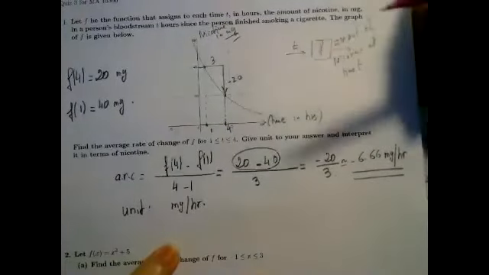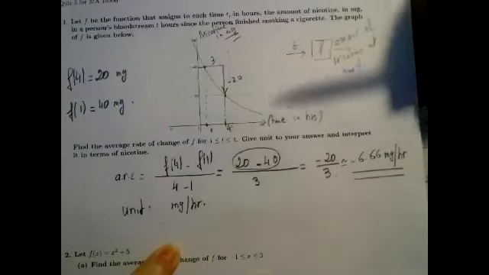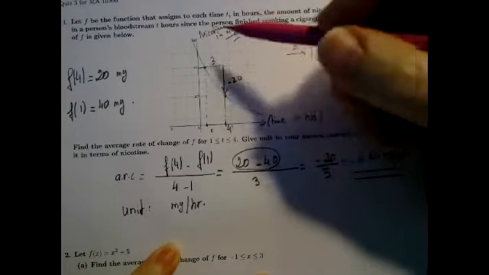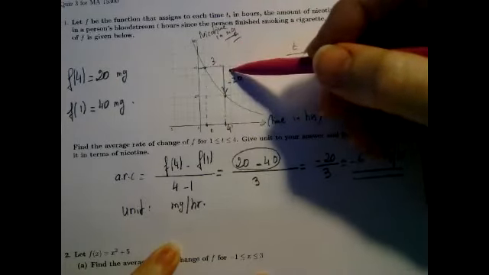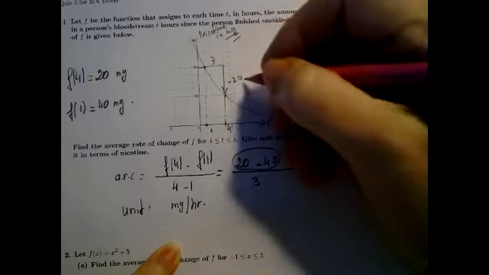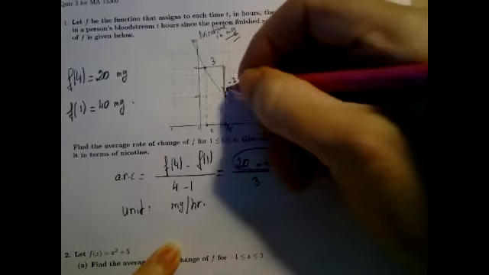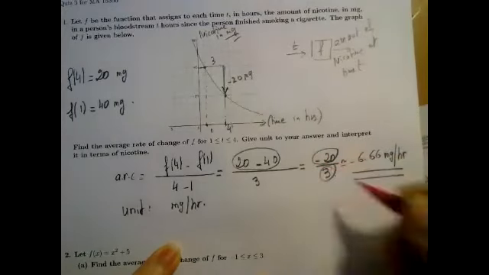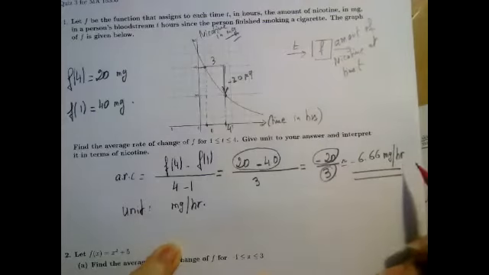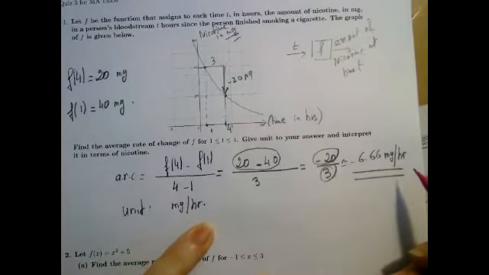So when you think average rate, think speed. It means how fast the nicotine was decreasing as time passes by. It's like when I ask how fast you were driving, you don't tell me 60 miles, you tell me 60 miles per hour. That's how fast your distance was changing, and it's exactly the same thing. The amount of nicotine went down by minus 20 over a 3 hour period, so it averaged 6.66 milligrams per hour. So the unit is milligram per hour.